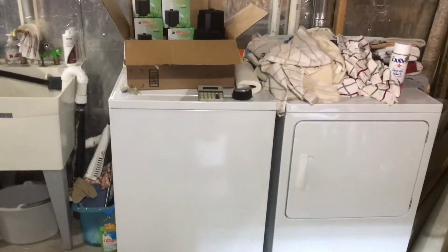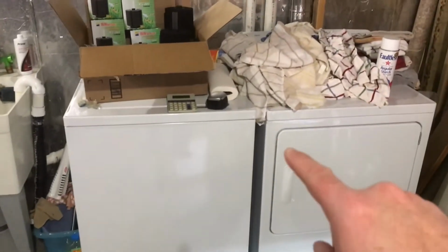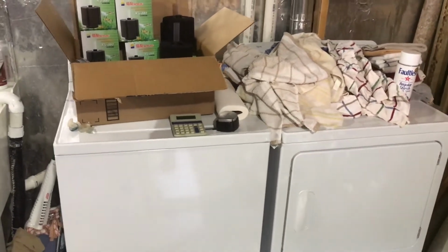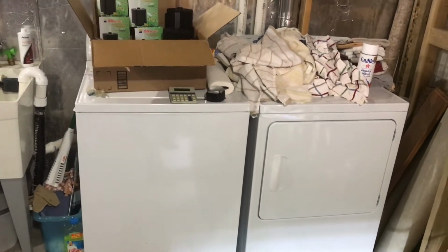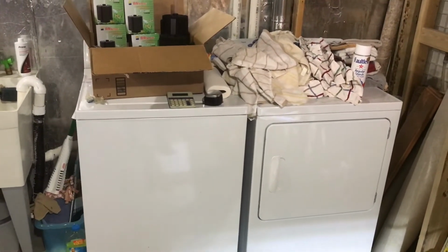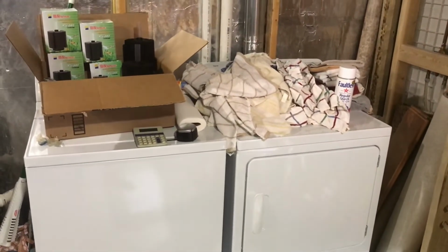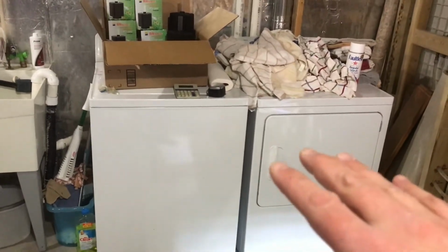That one's going to take a little bit of a sales job on my behalf with my wife. We have an extra washer and dryer down here. When we built the house, we thought it'd be a great idea to have a separate washer and dryer for super dirty clothes like hunting clothes, painting clothes, gardening clothes, yard work clothes. So we could wash those really dirties in a different washer and dryer than we wash our normal clothes in. The sad reality is we never come down here and use this, so these are just taking up space.